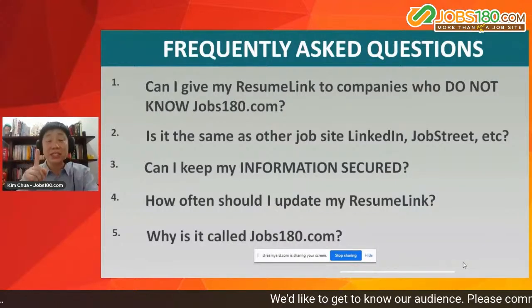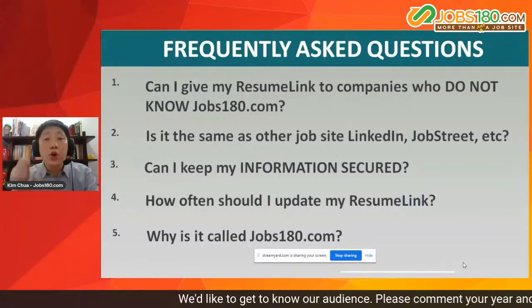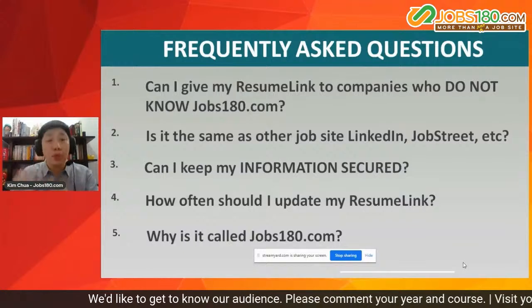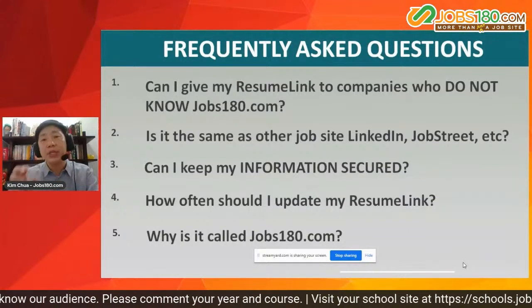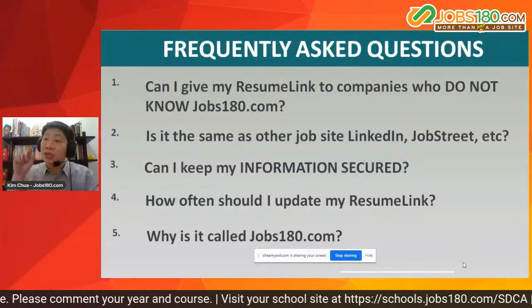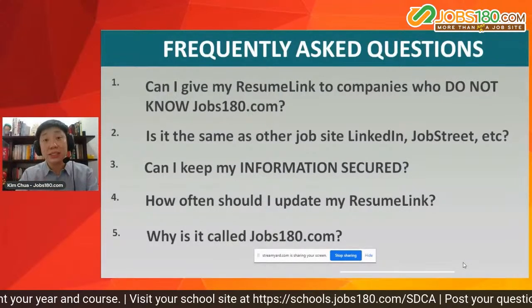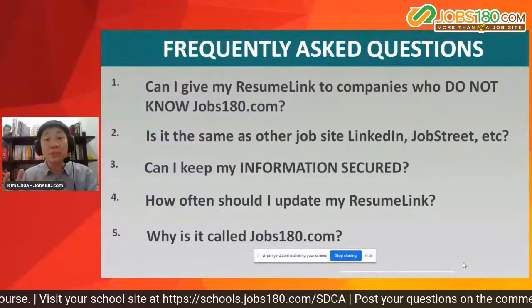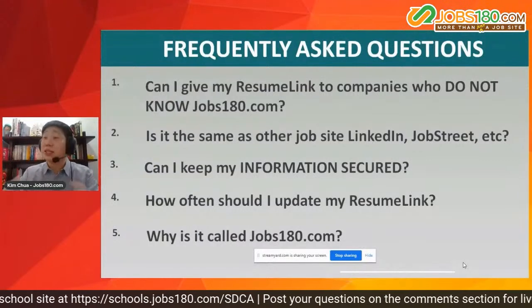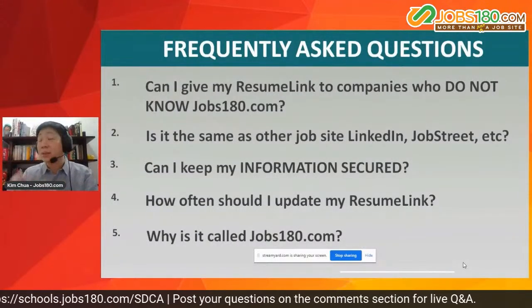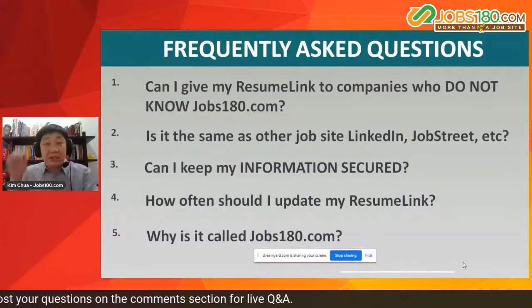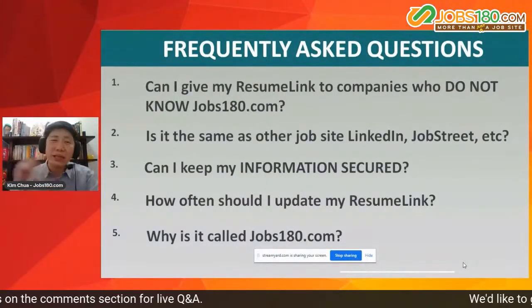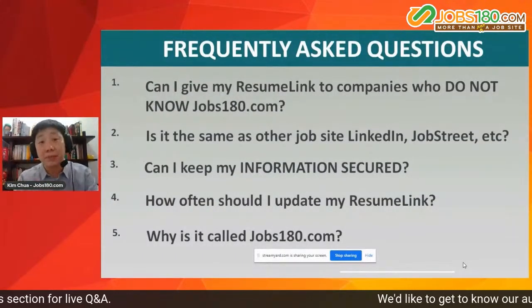That's the first difference. Pangalawang difference, kung nabigay mo na, kung na-submit mo na ang JobStreet resume mo sa isang company, wala ka nang pwedeng baguhin. Lahat ng data mo nandun na yan sa HR. Yes. Hindi na magbabago yan real time. With your resume link, na-submit mo today, mali pala number mo, mali pala yung spelling mo, you can always edit it, enter, save it, real-time update. Lahat ng bigyan mo ng resume link, updated real-time.